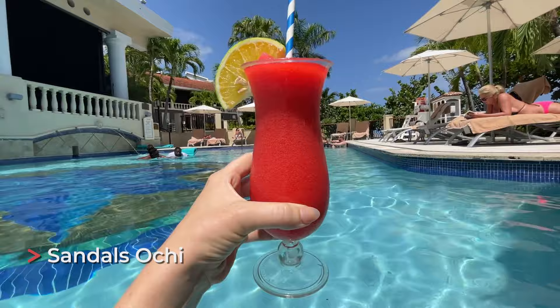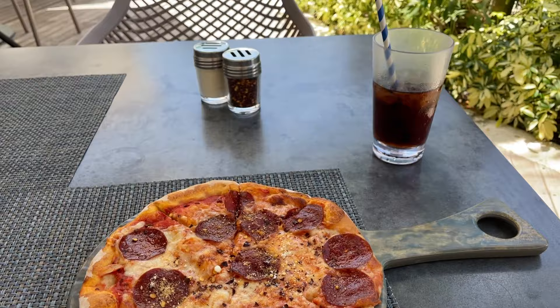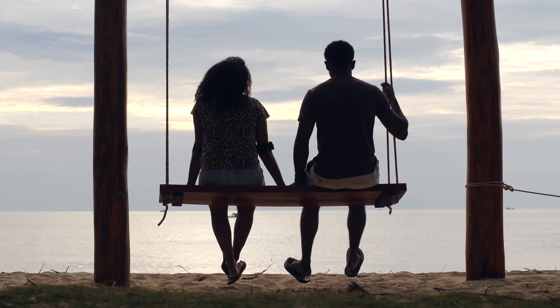For best pools, Sandals Ochi is a giant resort with a bunch of different pools in different areas. What I loved most is that they had great pools with swim-up bars and restaurants right there. I spent multiple days laying by the pool, eating pizza, drinking Diet Coke, walking around in the water — just having the best time. There's the biggest pool with more of a party vibe during the day, a more secluded one that was still lively, and even quieter ones. There are actually over 100 pools at the resort because several are semi-private and shared amongst two to four suites.